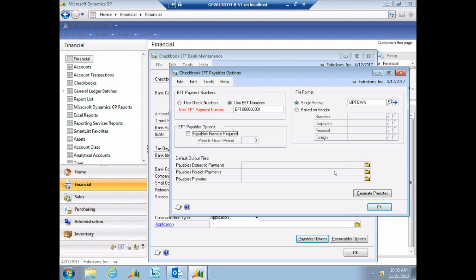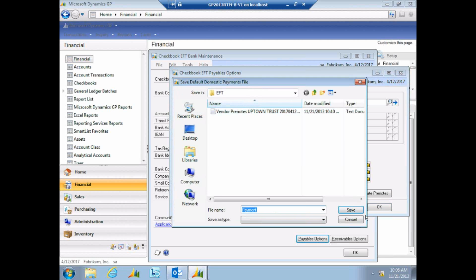In the manual, it suggests that you put it on the C drive. You can put it in your programs folder as long as you're, I think, in Windows 7 or higher. I suggest that you put it on the server somewhere, just in case somebody else needs to get to it. But make sure that your IT guy knows that it's sensitive information and needs to be stored where only specific people have access to it. But for now, today's class, I'm just going to browse out to the EFT folder that I've created.